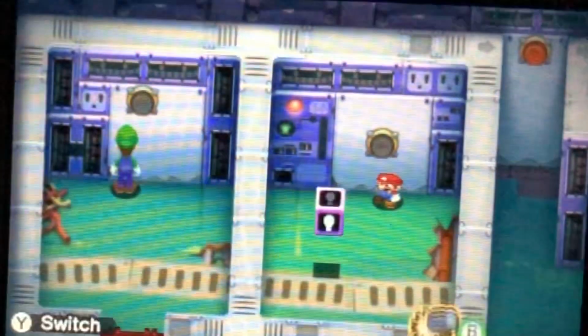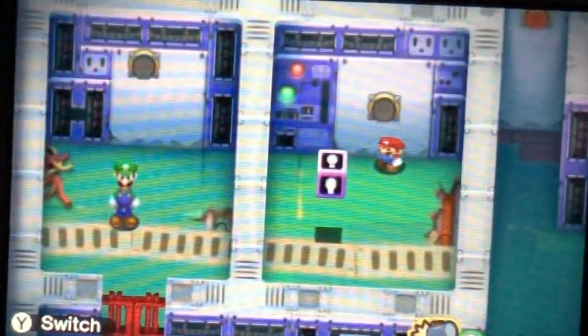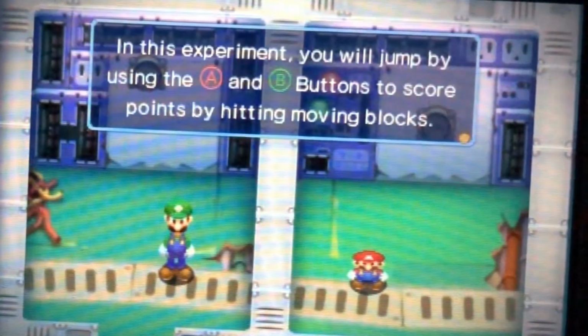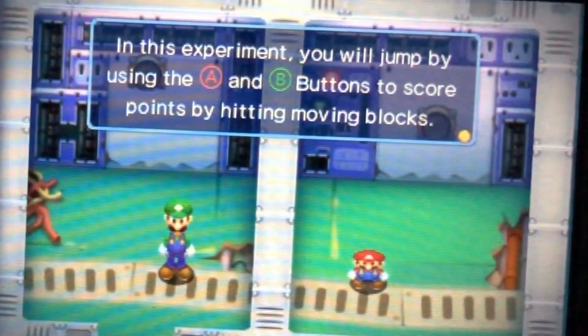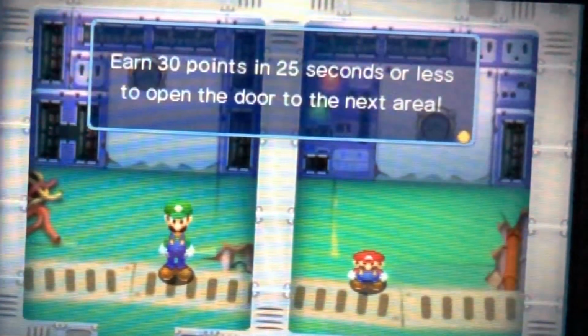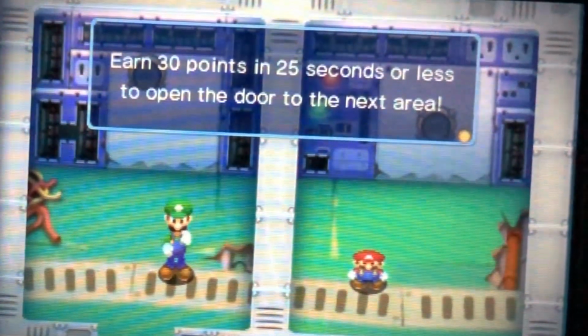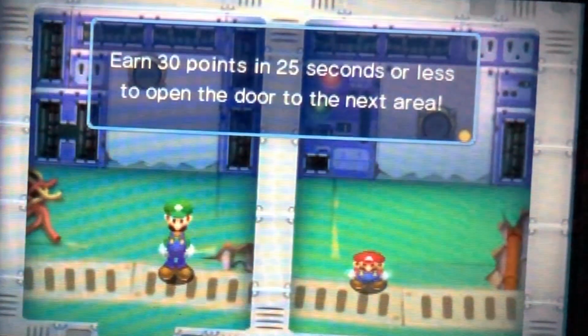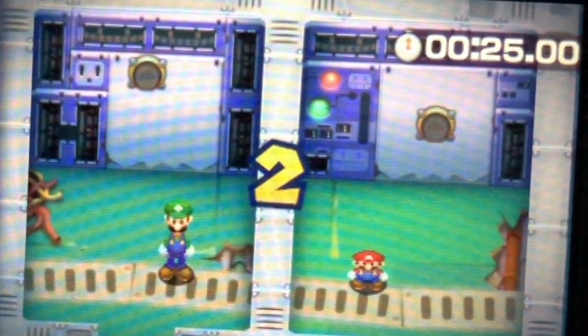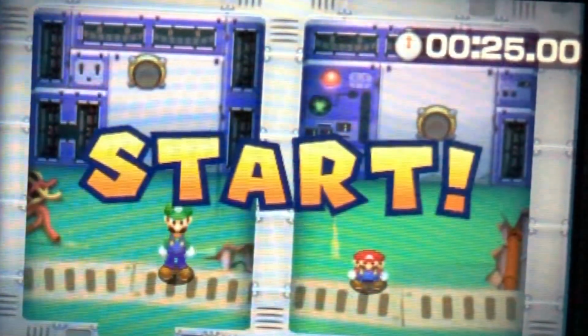It might seem like the two bros are trapped in there, but they're not. You just have to jump by using the A and B buttons to score points by hitting moving blocks. Earn 30 points within 25 seconds or less to open the door to the next area. Ready? Go!